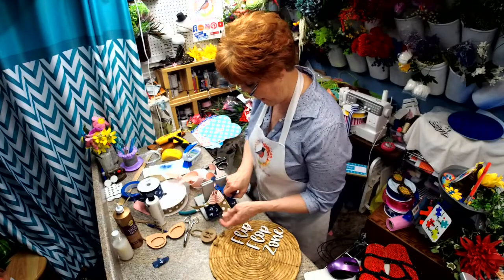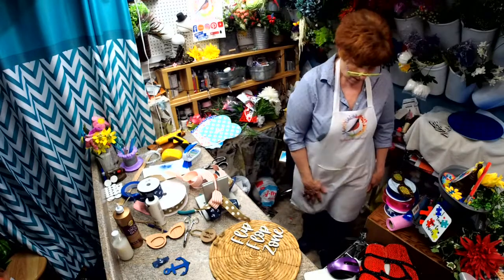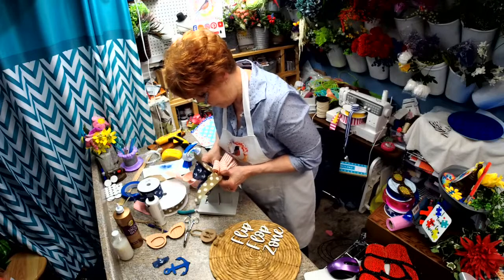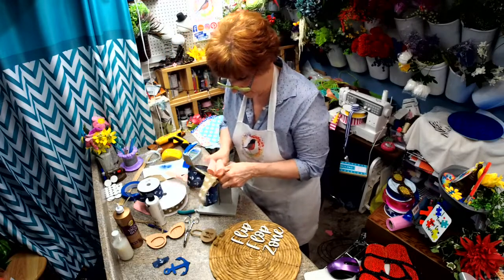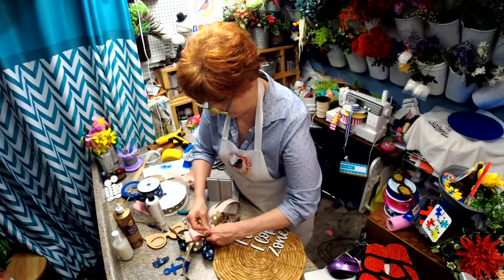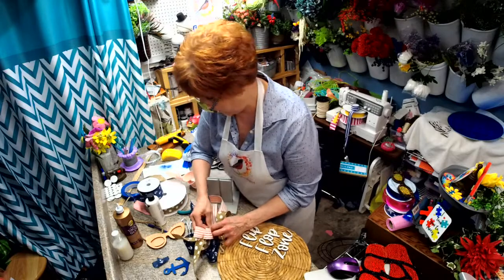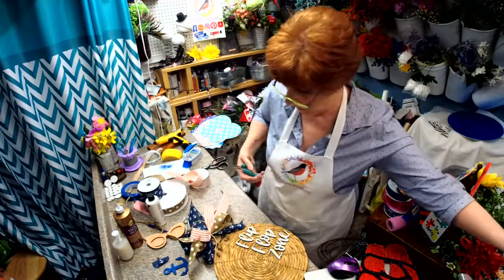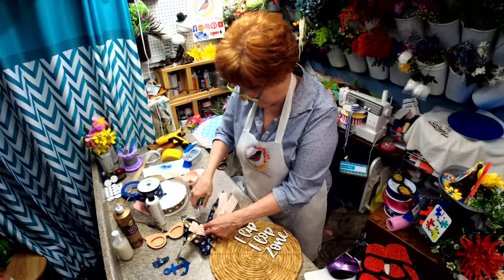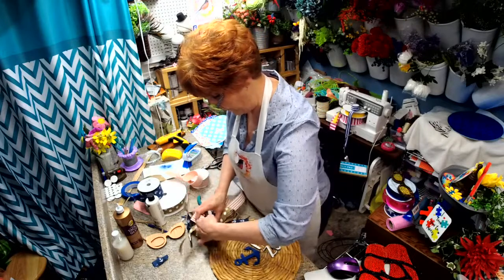Then I'm going to put my little anchor in the bow. So before I take that out of there, I'm going to take a little piece of string and I'm going to come up from the bottom and I'm just going to have that attached in here so I can tie my anchor to it. There we go. And then we're going to pull our little zip tie. There we go. And then we're going to tie this on. Actually, let's fluff our bow first.